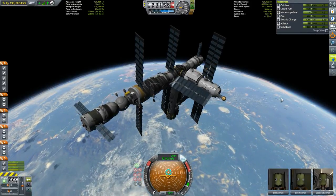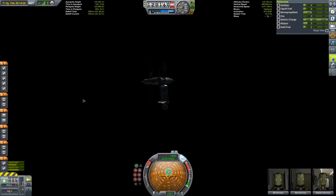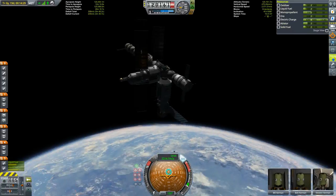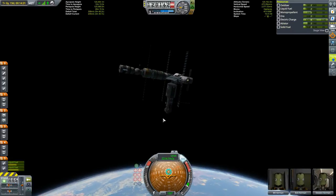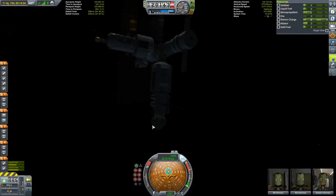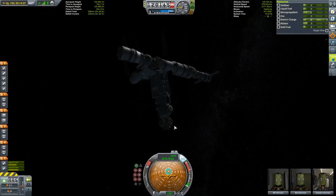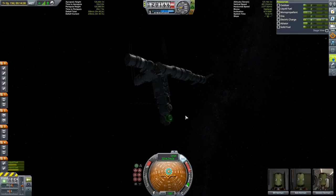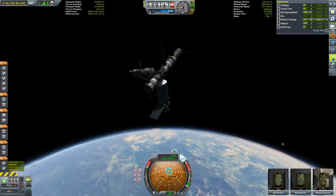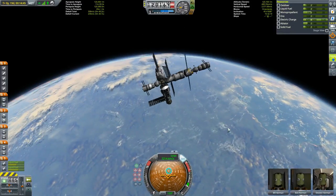Worth it, worth it. A very good addition. I know it's longer than the other one, but I'm fine with that. After all, we've added a whole docking thing on the end as well, so that has to be there. And it helps to give clearance to the shuttles from the panels. So the one is going to dock on the bottom, the shuttle itself, and then on this side, the Buran will be docking like this, so it will have clearance from the panels as well. I just don't think they can dock at the same time, but that's also alright.